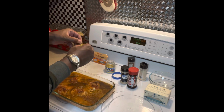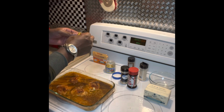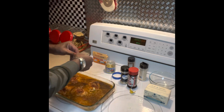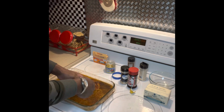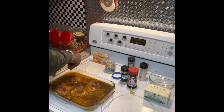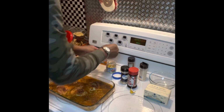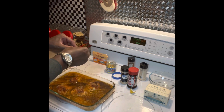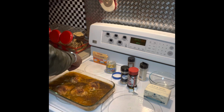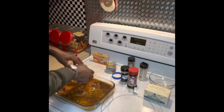and at this point you want to add 2 bouillon cubes. Remember we added 1 earlier to the liquid. So right now we want to crumble in 2 bouillon cubes. And as I stated earlier, you can feel free to use the paste. You can also use the bouillon paste. So we're going to get this crumbled in there. And what that is going to do is it's going to give your rice an amazing taste.